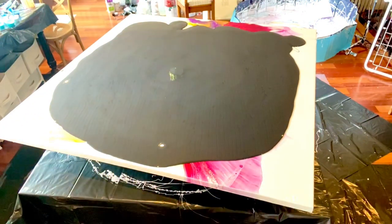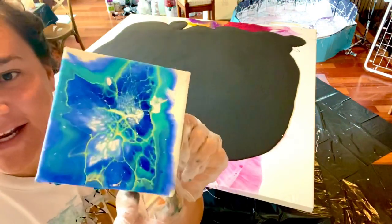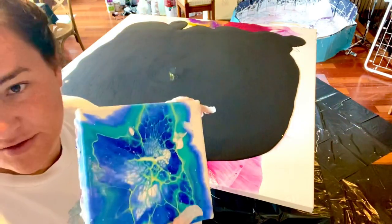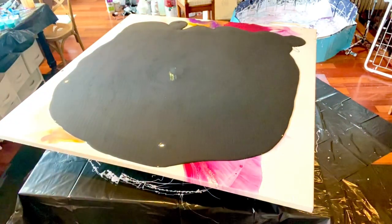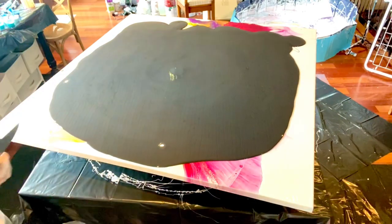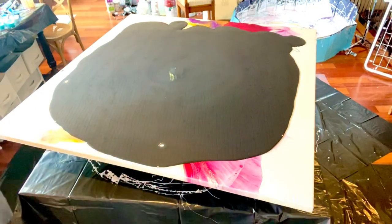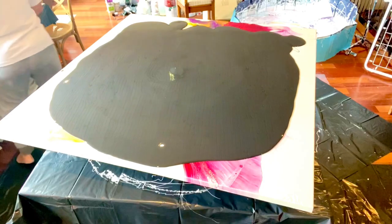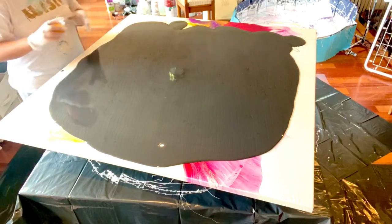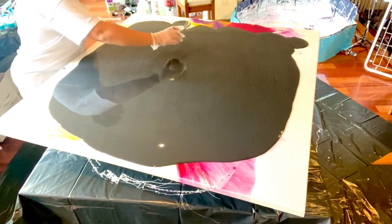I found this funny thing — this was my first attempt at going big, on a six-inch canvas when I first started. You can see it was not happening, so you too can go from there. Okay, enough talking. The tools I'm going to be using, amongst other things, are probably for the smaller parts my normal cardboard trick. I've made my paints a little thicker — I find they hold their shape better. Let's start pouring.